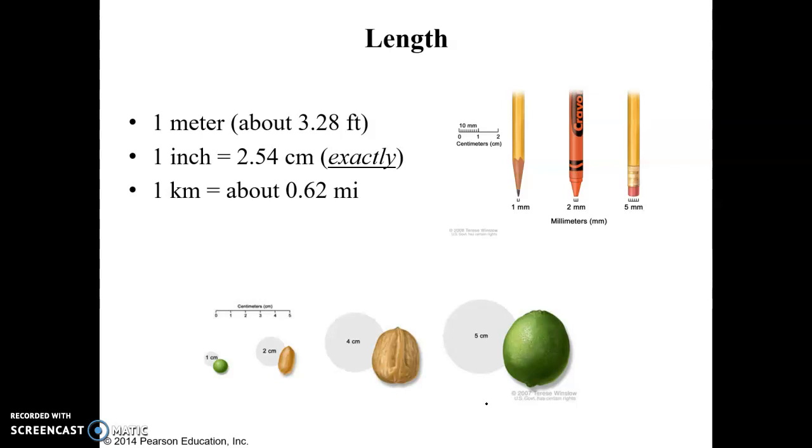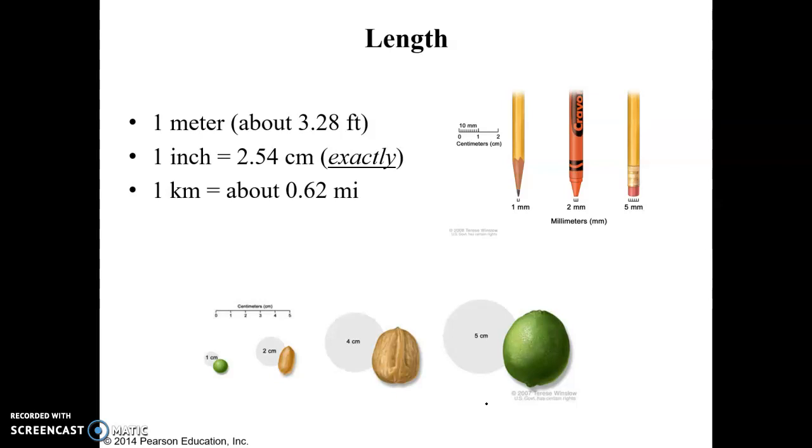I'm used to pounds and feet and kips, and so it can be tough to wrap my mind around these metric units. But it's really helpful if you can visualize how big something is or how much mass something has in the metric system. So to familiarize ourselves with some of these units of length, we have some examples here. The standard unit of length that we are going to be using for all of our problems is the meter. It's about 3.28 feet, so it's a little bit longer than a yard.